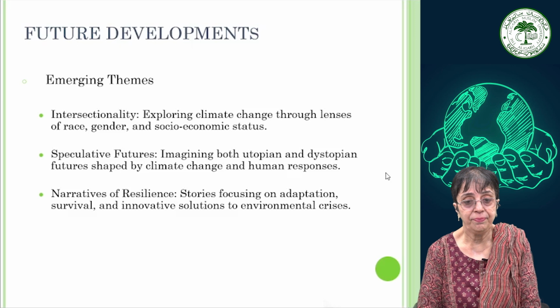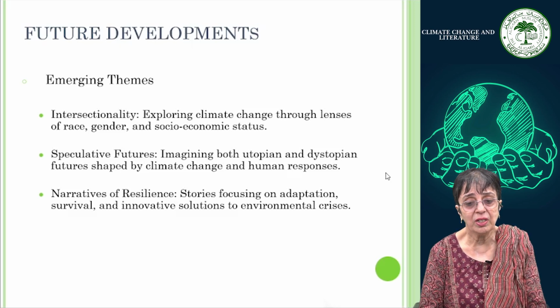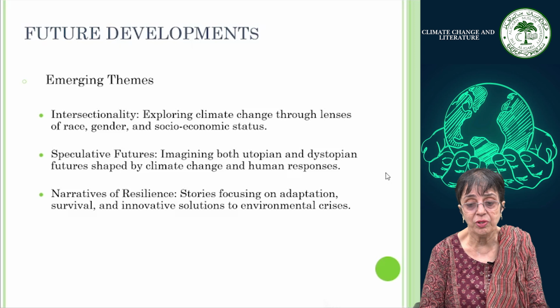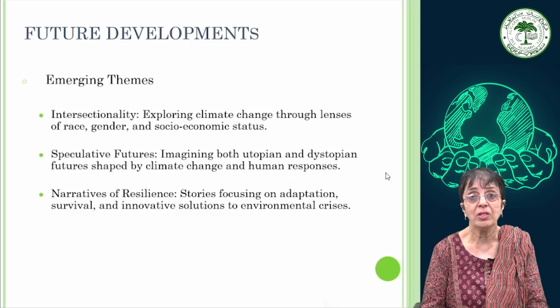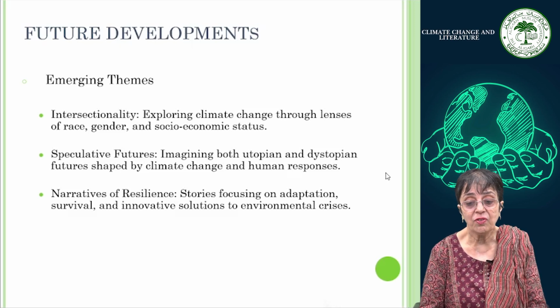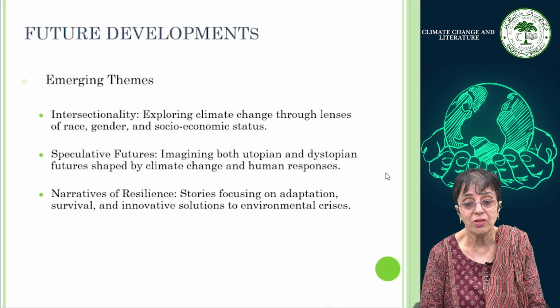Future developments. Emerging themes. Some of the emerging themes were intersectionality, exploring climate change through the lenses of race, gender, and socioeconomic status. Speculative futures, imagining both utopian and dystopian futures shaped by climate change and human responses. Narratives of resilience, stories focusing on adaptation, survival, and innovative solutions to environmental crisis.